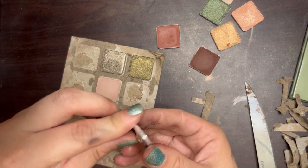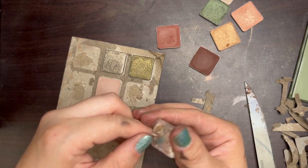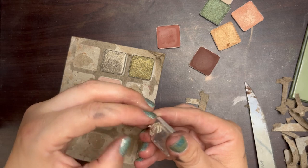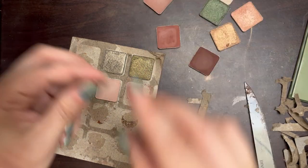And guess what? I repressed like 4 of them and they all sucked. And then I was like, you know what? Screw this. And I gave up and I threw the rest out. So that's my story on repressing.